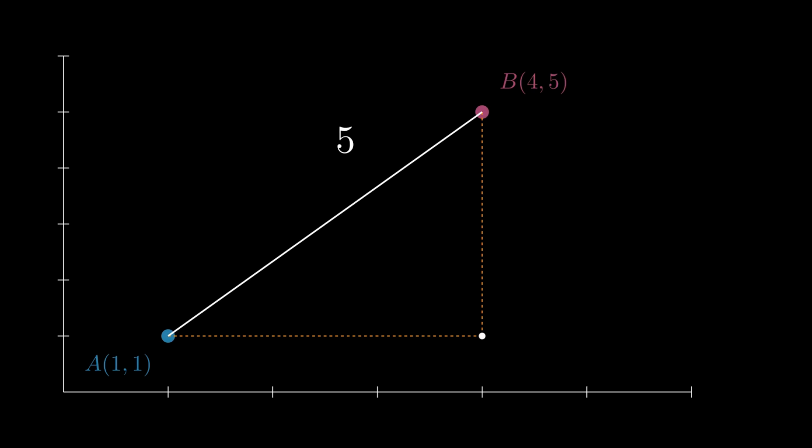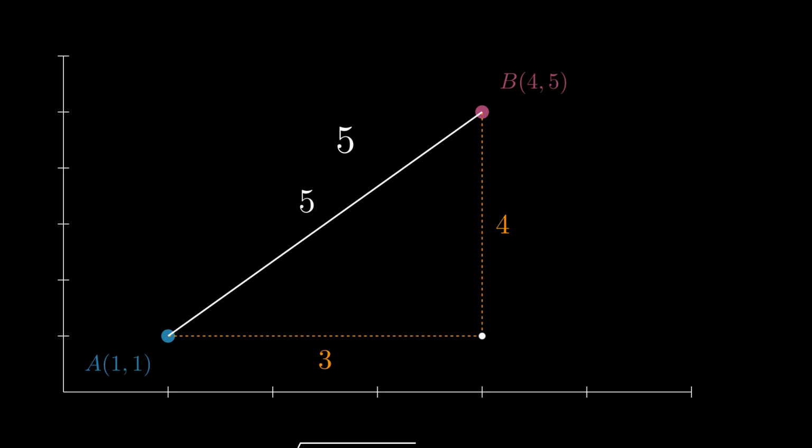The horizontal leg is the difference in x coordinates. 4 minus 1 is 3. The vertical leg is the difference in y. 5 minus 1 is 4. Look familiar? It's the exact same 3 to 4 to 5 triangle, just tilted and floating in space. I find that distance c the same way: the square root of delta x² plus delta y². This is the 2D distance formula. It's just Pythagoras with nicer clothes, where a and b are replaced by the change in x and the change in y.